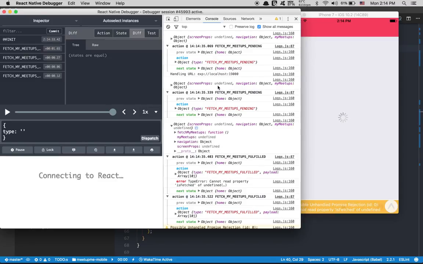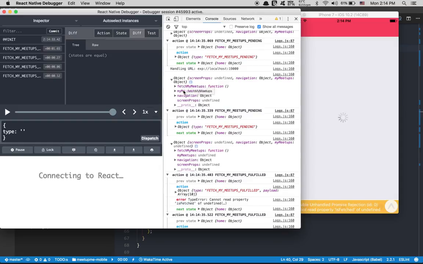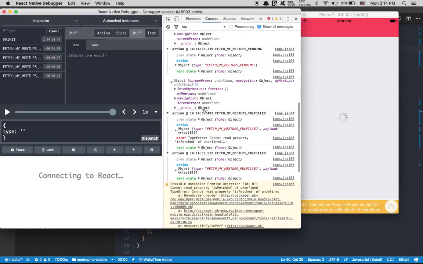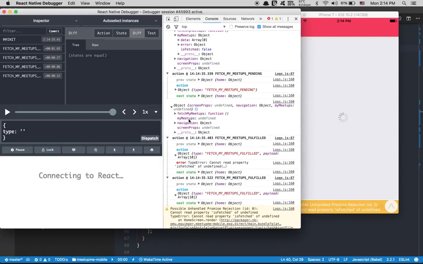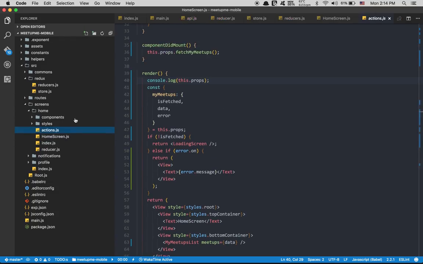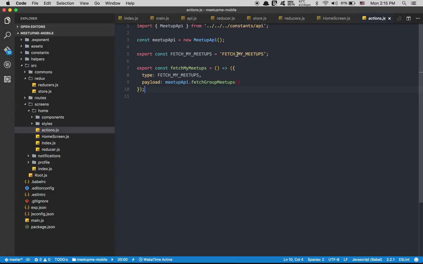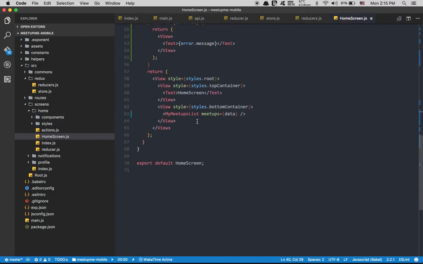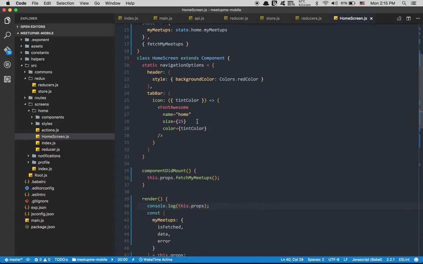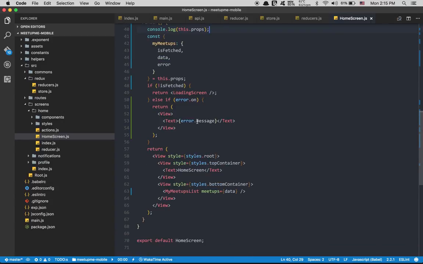So now I have my meetup, it's undefined, and my meetup was an object right there. So here I'm gonna find what I missed. Yeah, this thing is perfect. This thing is working. After that, I have my own screen right there. Sorry guys, I almost live code everything in front of you, so that's why we get some weird problems. But at least you get the idea about how I debug.